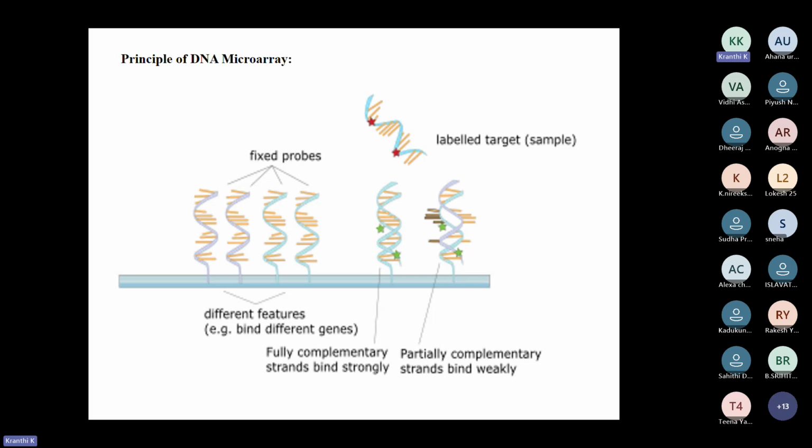Now we have 10,000 DNA fragments. Each fragment can express one type of information, and we know the names. The first fragment will synthesize this type of protein, the second fragment will synthesize this type of protein, the third fragment as well. So we already know. These 10,000 DNA fragments we are punching on one sheet, and that is called the microarray.